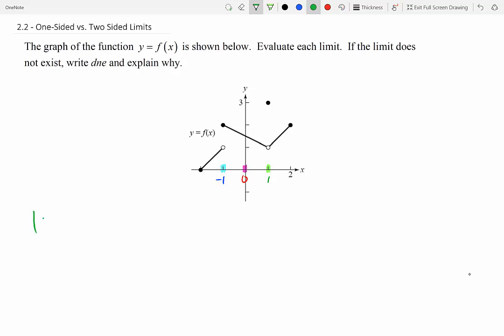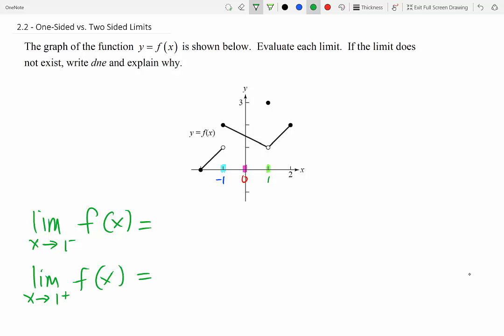Finally, if we're asked to find the limit as x approaches 1 from the left, or the limit as x approaches 1 from the right of our function, once again we can follow the function as x approaches +1 from the left, and we can follow our function as x approaches +1 from the right. Now, even though the point has been defined at (1, 3), limits don't ask where the point is defined, it asks where our function is trying to reach.